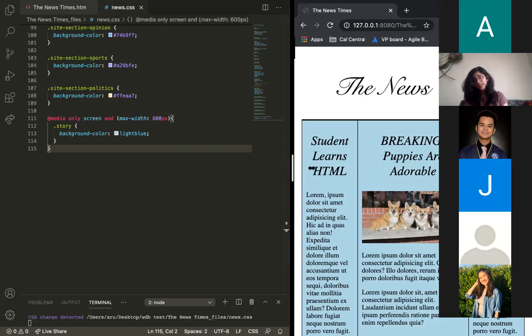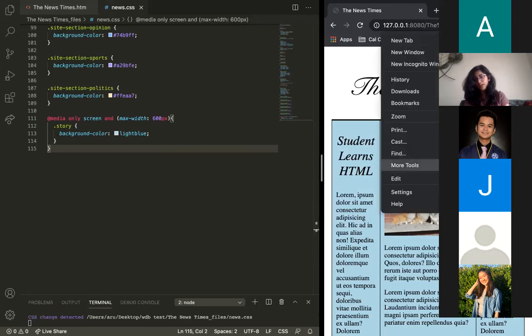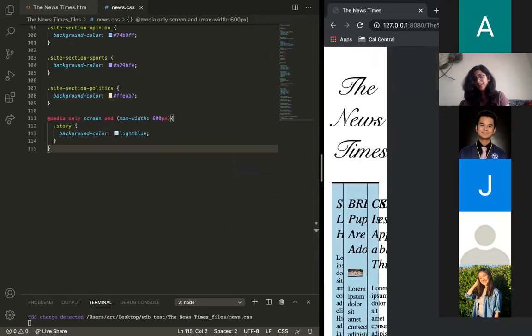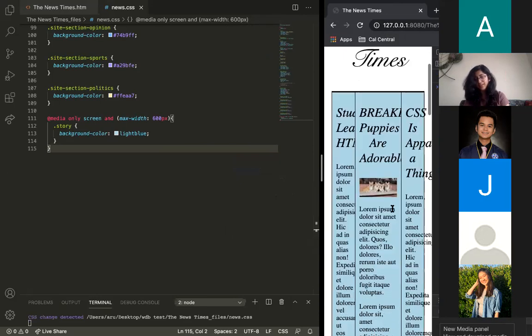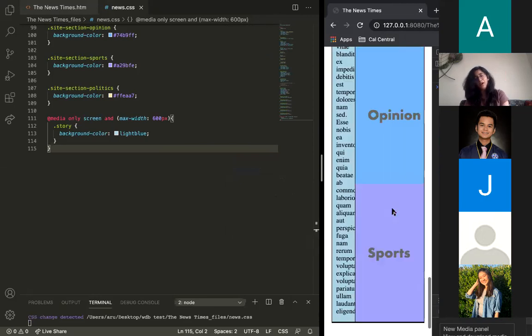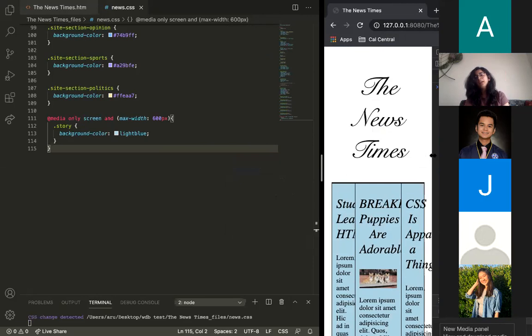Well, let's see what happens when I squeeze down the screen more and more and more. And remember, things can be on very, very small screens as well. You see the CSS getting clipped out. And if I make it much smaller, it's straight up disgusting like this, and completely unreadable. You probably wouldn't want to visit this website, right? So how do we make websites not completely horrifying on phones?